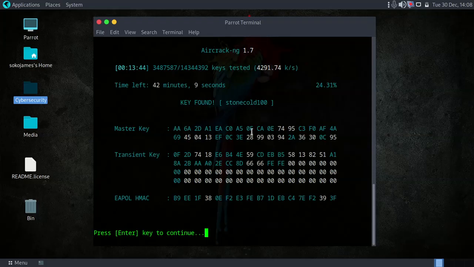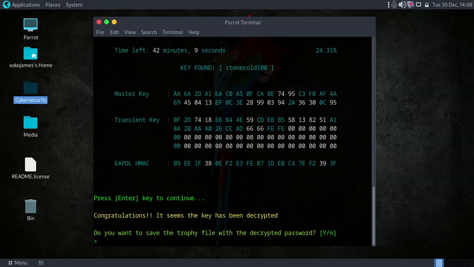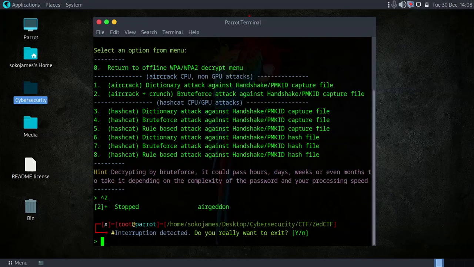Yeah, so basically this is how you can do that. The good part about this is that you can also save the decrypted password if you want. That's it for this particular video. Otherwise, I'm sure I'll prepare a full video set when it comes to Wi-Fi hacking. So if you enjoyed, make sure that you stay tuned.